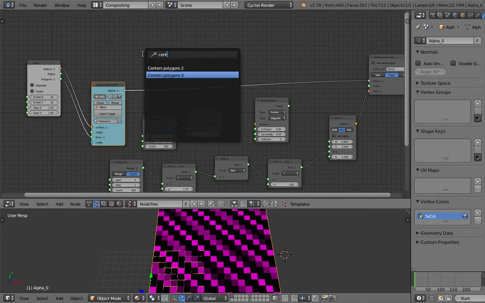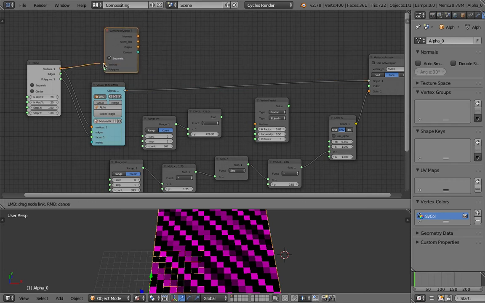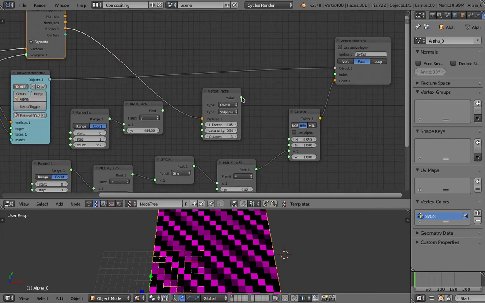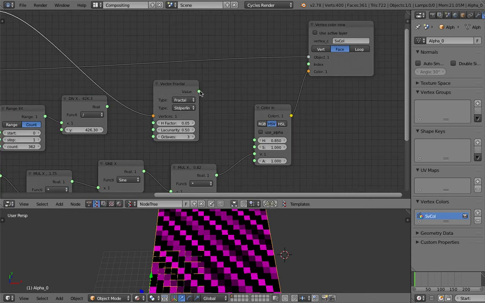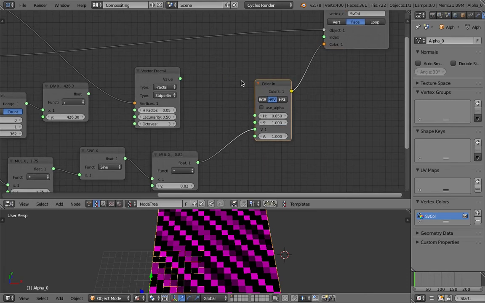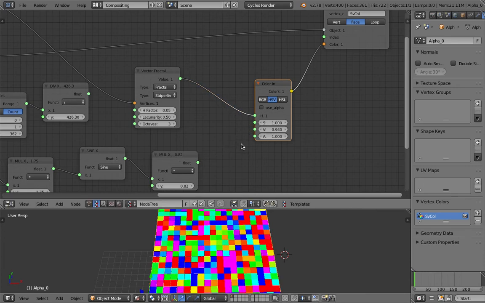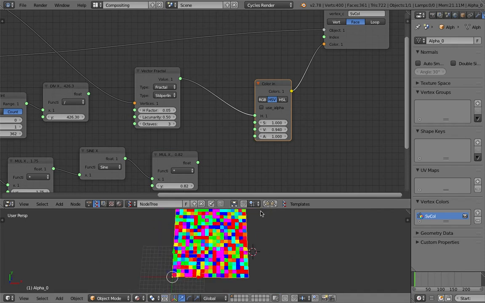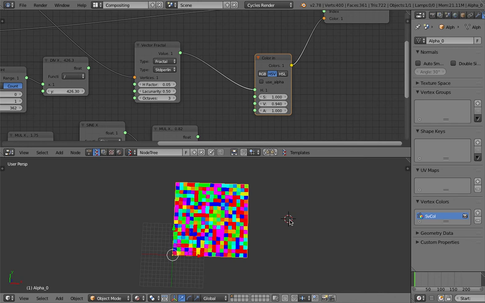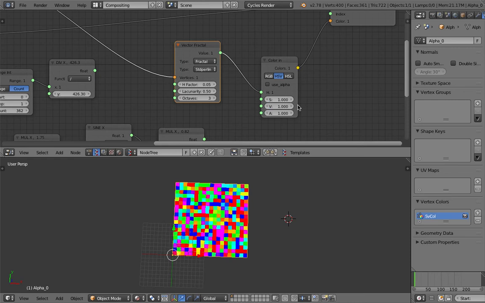So let's get the center polygons from this guy, and based on this information we can plug that into the vertices of vector fractal, and the output should be a scalar floating value that we can use for the color. Let's plug it into the hue and have a look. So there you go. This is a fractal based on the vector position, and it's generating this kind of rainbow color.